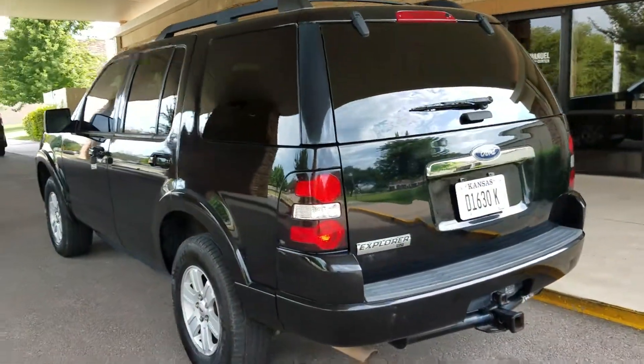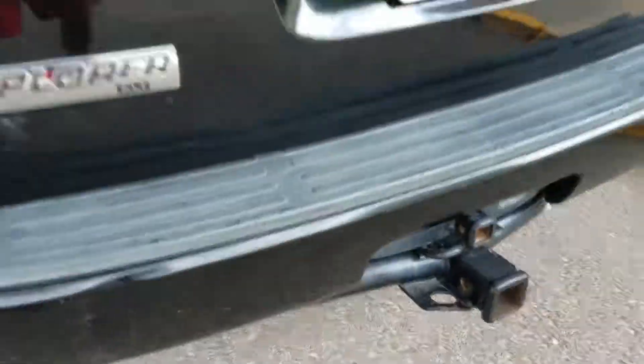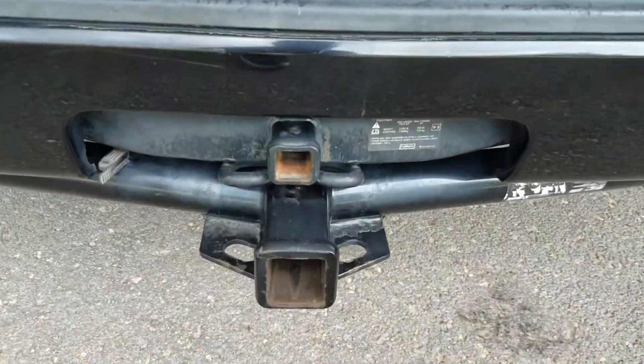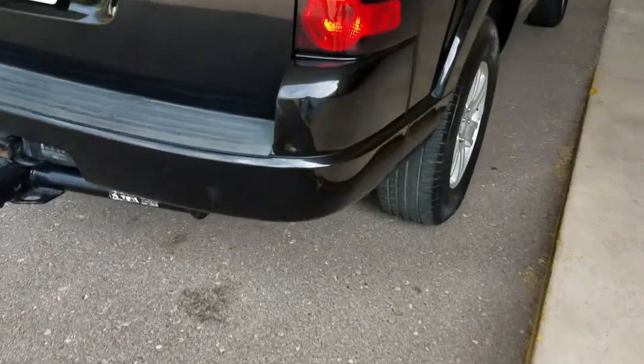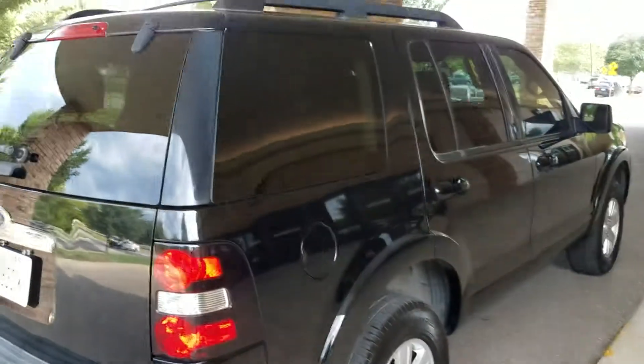They're certainly not brand new but they look to have a lot of life left on them. Very clean for the age. You do see a little nick back there in the bumper — someone probably got them in a parking lot. It's got both tow packages on it, so whether you have a bigger trailer or a small trailer, this SUV should help you out. A couple of small dents back there as well.